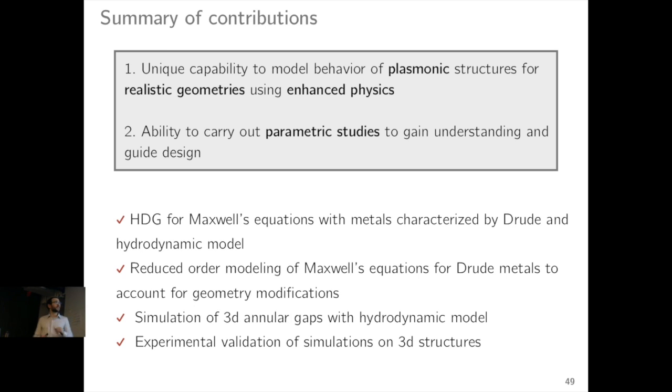And secondly, this reduced order modeling framework that enables you to carry out, for instance, parametric studies. The importance of these parametric studies can be, for instance, to derive sensitivities of the performance of the structure with respect to geometry variations. That can lead to gaining a lot more insight on the performance of the structure, and potentially to guide the design towards more complicated plasmonic structures. And again, in my opinion, these are the two most important contributions of this work.